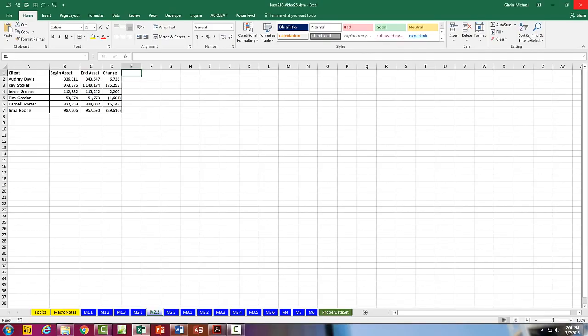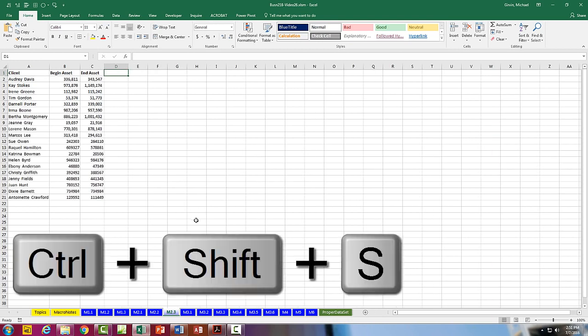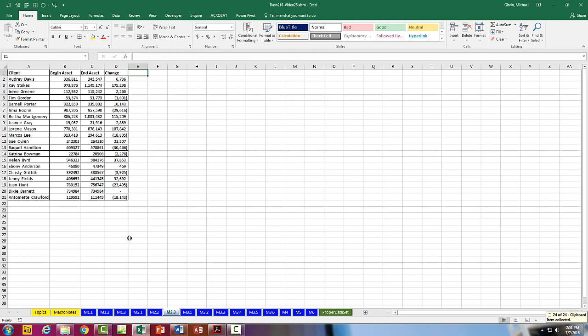Close the VBA editor. Now let's go to the next sheet. You ready? Control Shift S. That is awesome. We have created a recorded macro and even edited it a little bit to add a column with formula and format it for a variable height report. Now we want to go look at our next example here on M31.